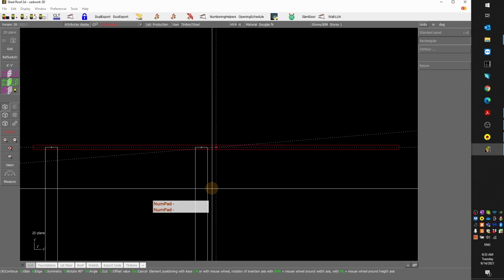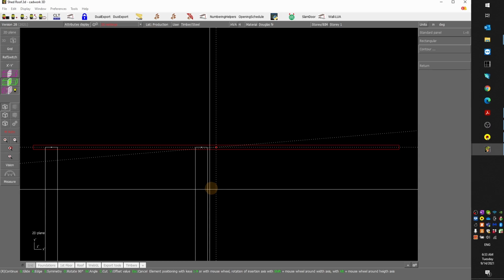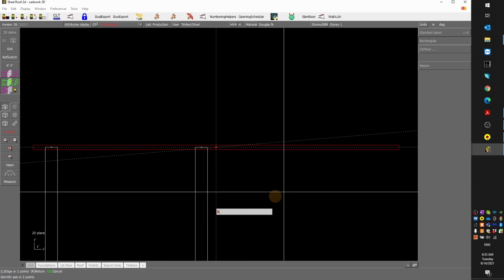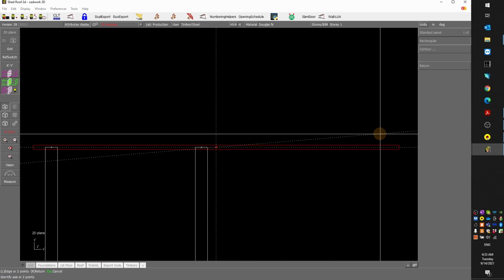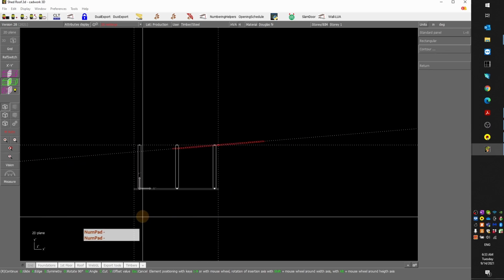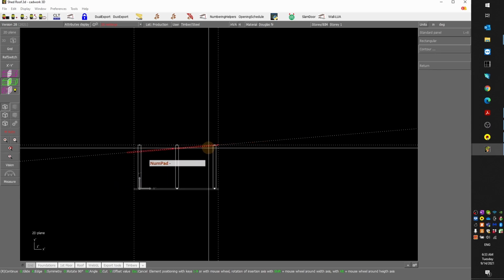Now your slab, your CLT appears horizontally, but I can orient it using an edge. So if I press K, I can click on my auxiliary line, and now you see it's at the right angle.